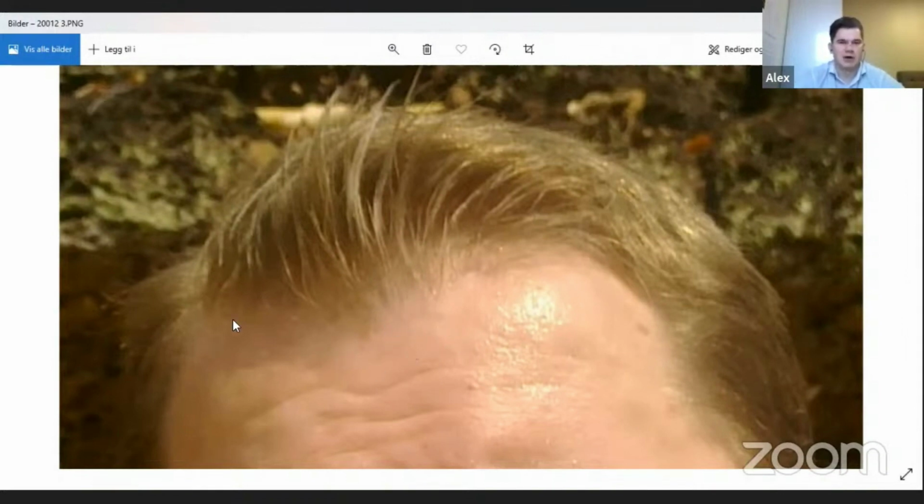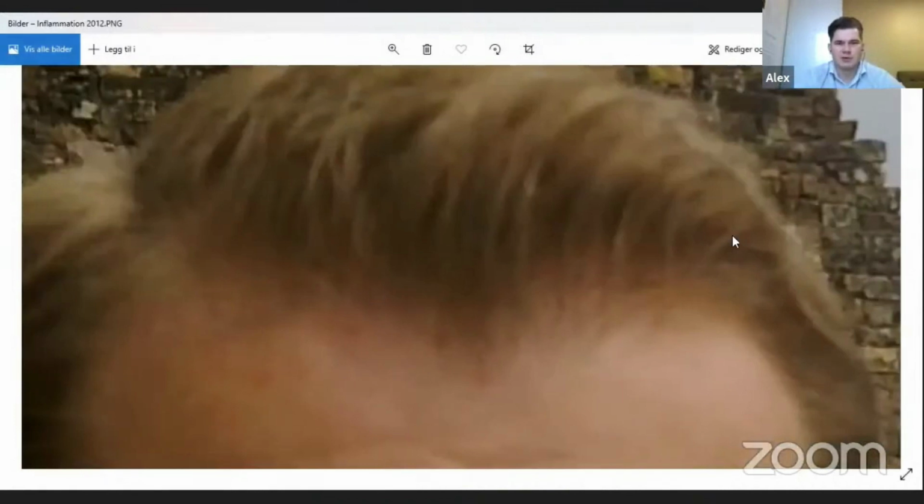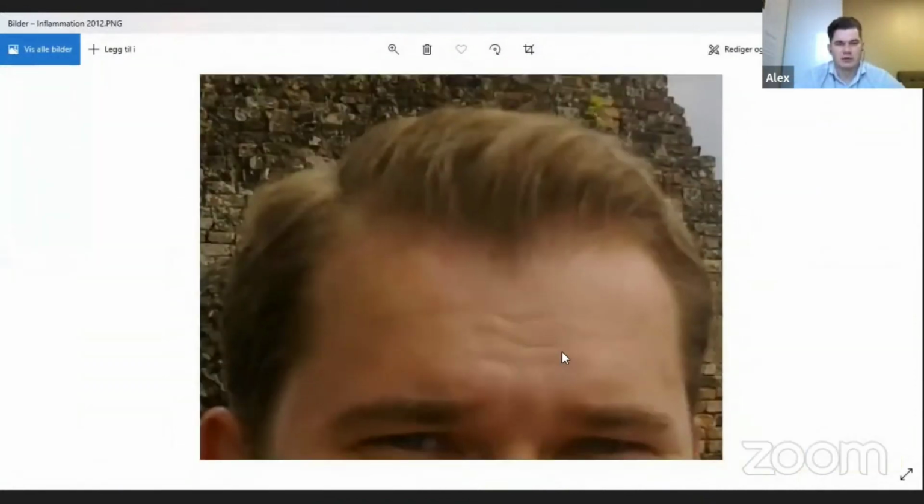But this time I had a very oily scalp, I remember, a lot of sebum. The hairs that fell out had sebum on the ends of them, like a yellowish sebum. So this was my situation back then. One more picture: again, a bit of redness, a bit of soreness on the scalp. It was about the same time as the previous picture, a couple of months later, but again there were a lot of issues going on.